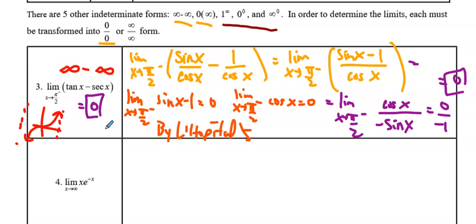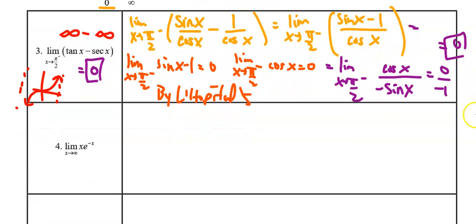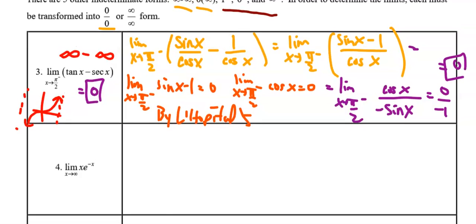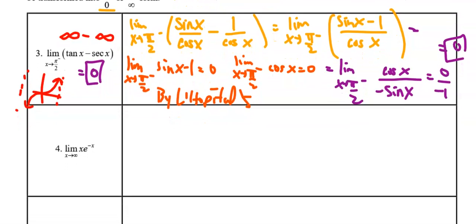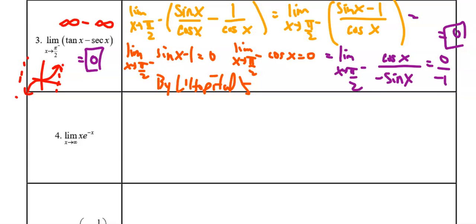I'm not going to lie to you guys, most of these indeterminate forms, especially with the infinity minus infinity and the 0 times infinity, are usually going to be 0. Okay, so that's the first one that we want to talk about. When it's infinity minus infinity, there are usually asymptotes. And most of the time, they're going to be trig functions, and you would just want to rewrite them. Or think about what you can do to get it back into the form 0 over 0 or infinity over infinity. That's the idea.